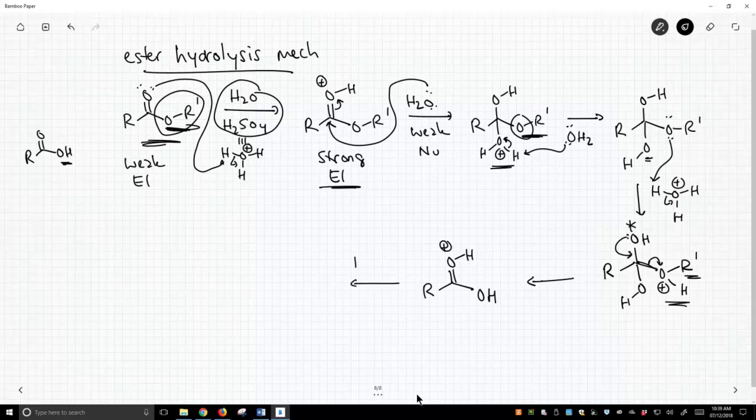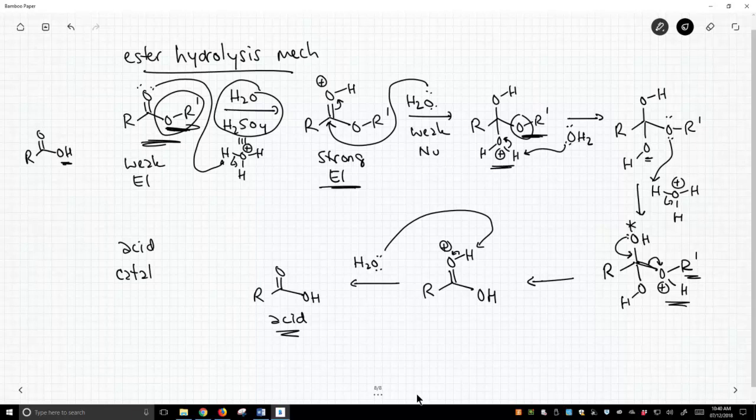Now our carbonyl isn't quite right. It's got a positive charge, and to finish this reaction, we just need to deprotonate the carbonyl, and we get our desired product, our parent carboxylic acid, which we can convert now to any other acid derivative we want. Just pull out thionyl chloride, make the acid chloride, and react it with some amine or some alcohol or alkoxide.